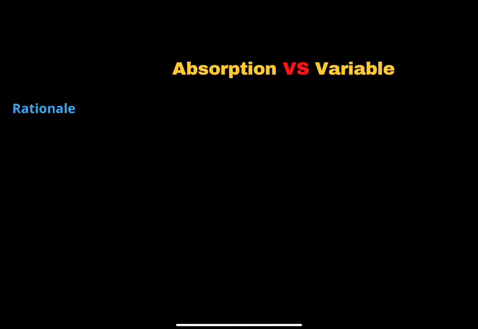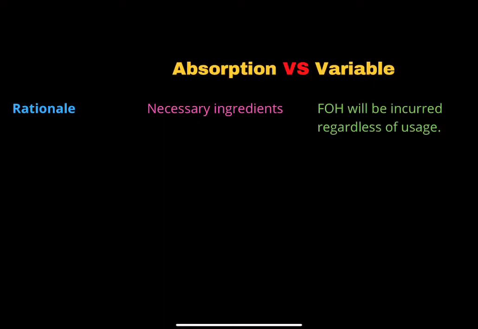So the rationale. Under absorption costing method, all manufacturing costs, whether variable or fixed, are necessary ingredients for production to take place and should not be ignored in determining product cost. And then under variable costing, fixed factory overhead costs are incurred in order to have the capacity to produce units in a given period. These costs are incurred whether the capacity is used to make an output. So these costs have no future service potential and should be charged against the period and not included in the product cost. And this is the same in our previous slide.